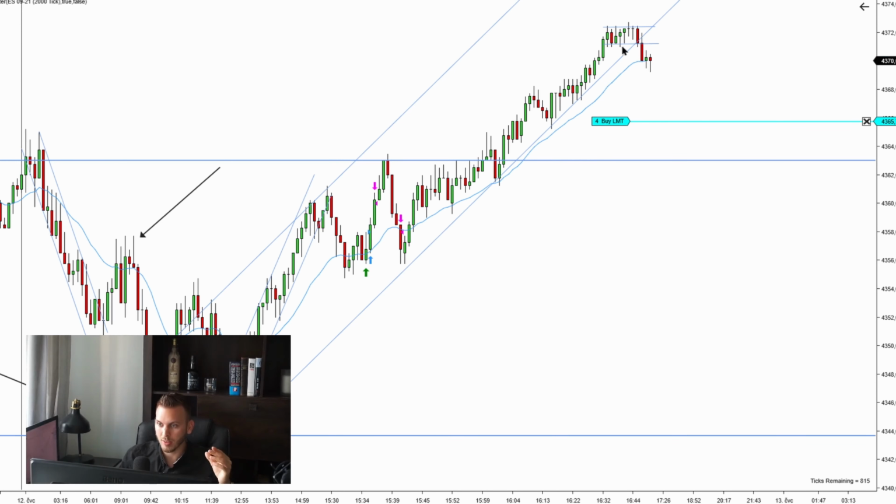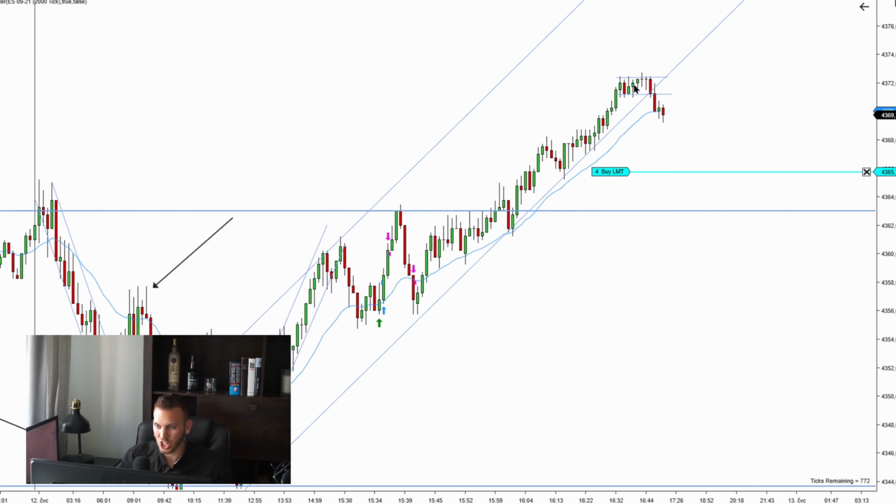But what I like about this setup, if you take a look at the congestion right here at the very top, whoops, we didn't even tick higher. I'm waiting for a trigger one tick higher above this bar. But this right here is a congestion. A lot of bars going sideways, a lot of stims, a lot of doji. This is a congestion, and this is a no trade zone. And the way you trade these congestions, you want to fade the breakout. So I'm taking the first entry, yes, but I have support here at the EMA, the key entry point, and a failed break lower.